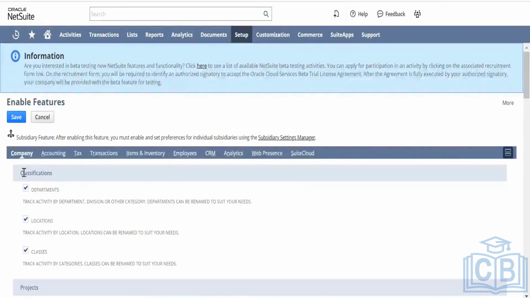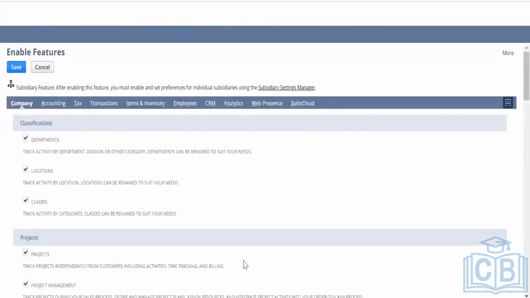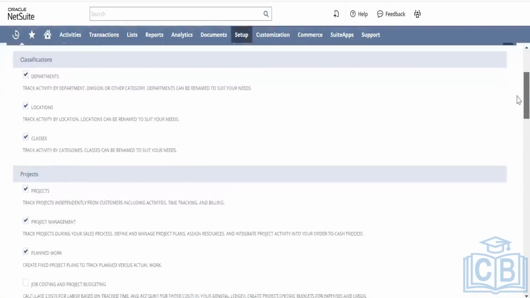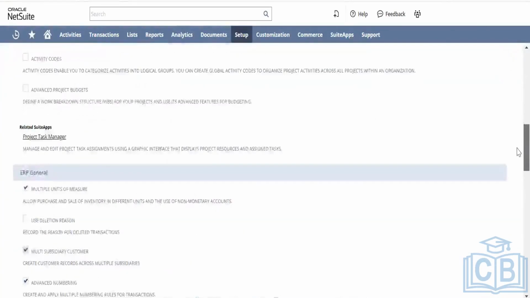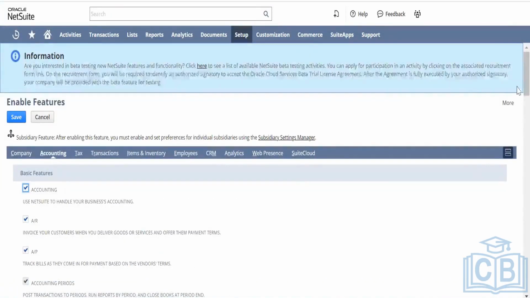So the other day I told you that if you want a view like this, you can keep it, or if you want one after the other, you can click on this. So this is how it will appear, but let's go back to the other view. We have several tabs under the enable features. Now what are these tabs related to? The first one is a company tab. This particular tab is all related to the company. Company-wide preferences: what do you want to enable, what do you want to disable. Now this is the accounting tab, which is completely related to finance.